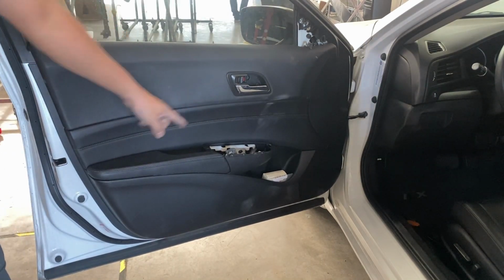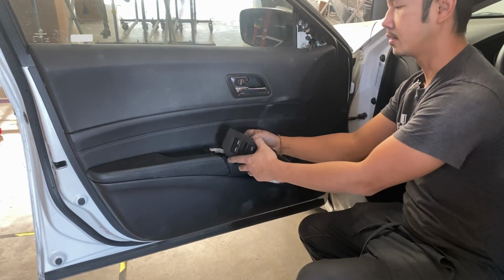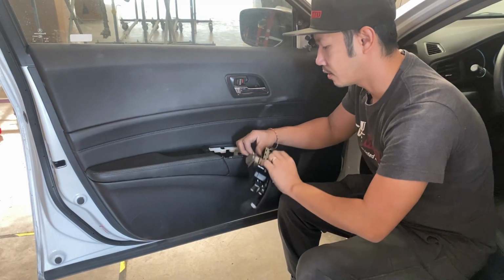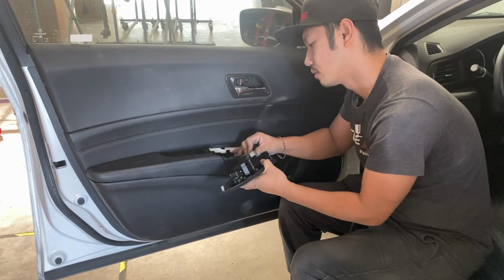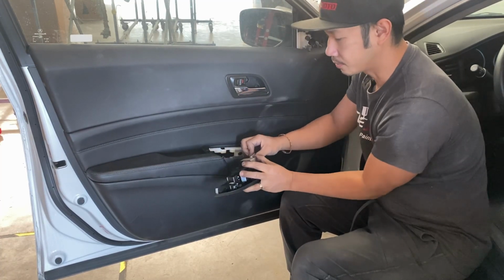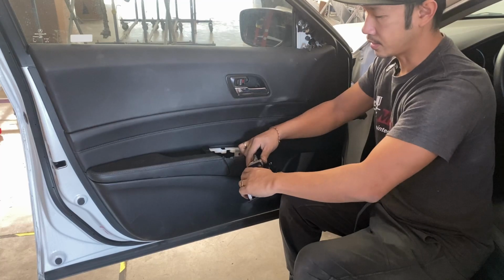There we go. I'm gonna go ahead and put that controls back into place also. All right, so just go ahead and plug it in. So remember, this one's kind of a tricky one. So let's see. It should go the right way like this. Yeah. So once you plug it in, it'll actually go back into place. And then you take that white part and you push down on it, so now it's locked in.